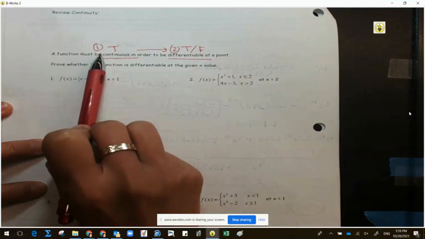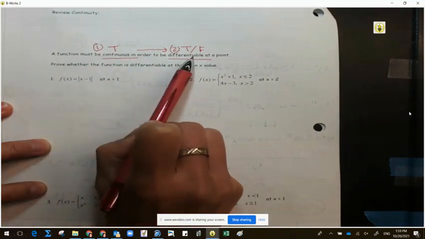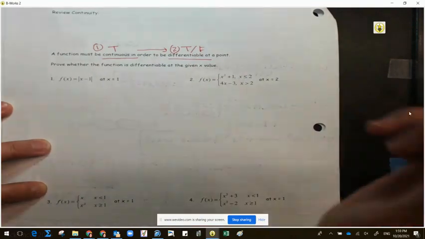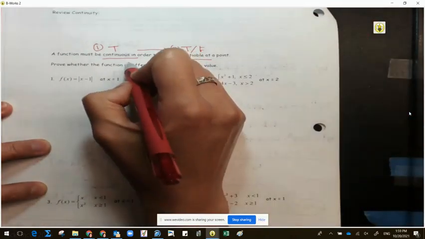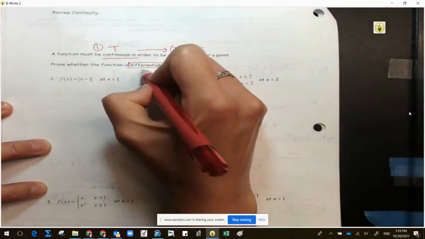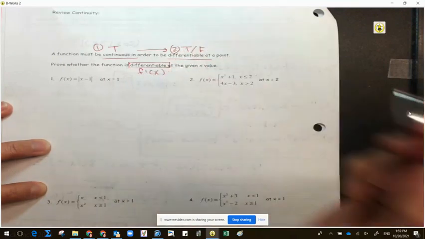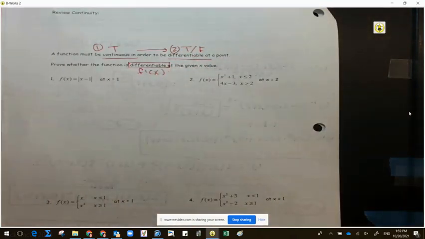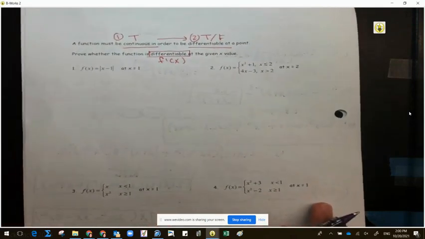Now, if the first thing of continuity is false, do I need to move on to differentiability? Absolutely not. The only thing about the differentiability is the following. We have to talk about the f prime, because when something is differentiable, we can find the derivative. So the first part is going to sound like the review, which is fine. And the second piece will be something that I'm going to introduce that we've done before. So here I go.